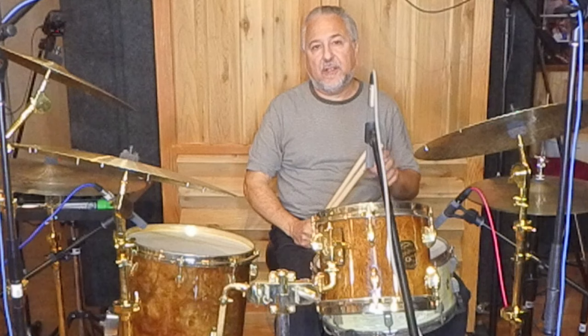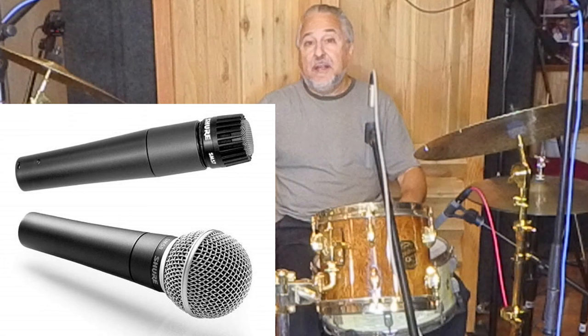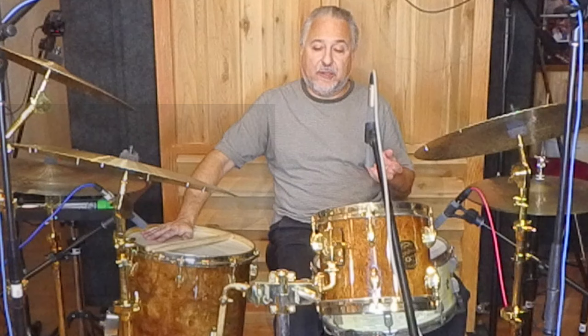Again, these are expensive mics, but you can get good results with 57s or 58s, the Shure vocal mic. It's a cardioid mic. Now, the only problem with that is it's going to be noisy, because to get the gain out of a dynamic mic, you've got to bring your preamps up. And I use quiet preamps anyway. I use Grace preamps and Millennium Media preamps and Great River preamps, which are very quiet, actually. And on these kinds of acoustic projects I do, you don't want any noise.